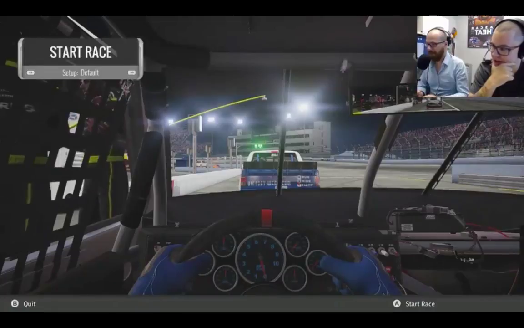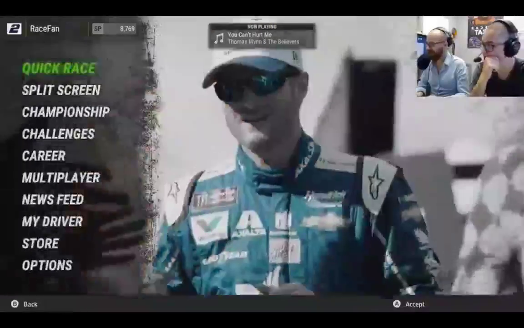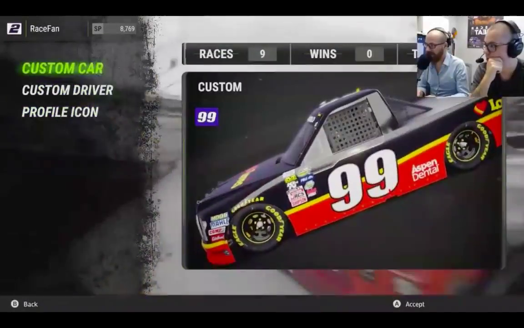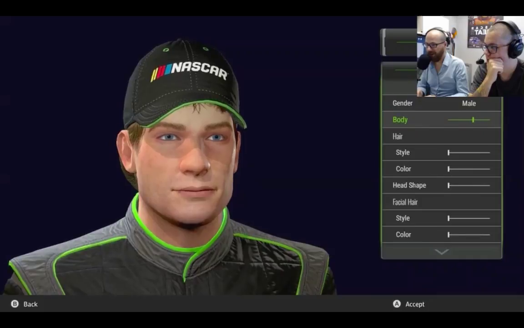Go make a car. Make a car together. That's what it's about. My driver. So here we are, custom car, custom driver, and you can change your profile icon, of course. So custom driver, like this was in NASCAR Heat. You could be a female or a male. You can change your body. I don't really see it, but maybe we'll see it later on.